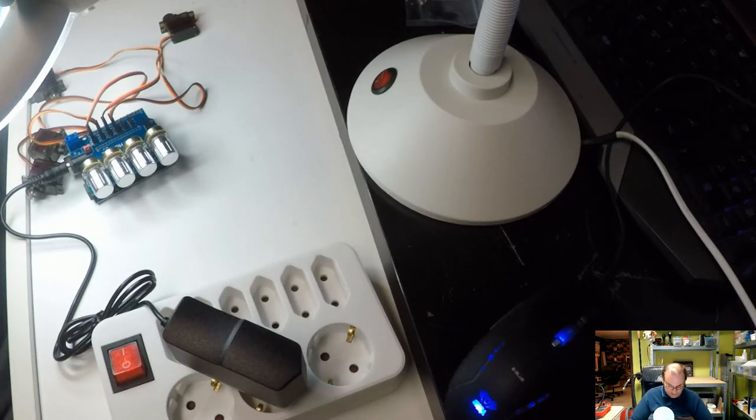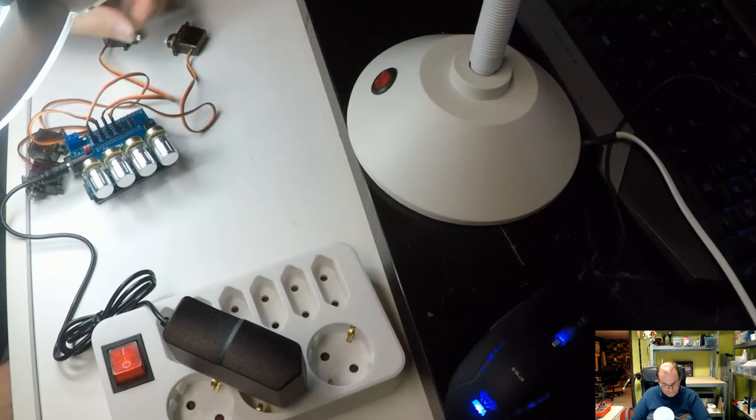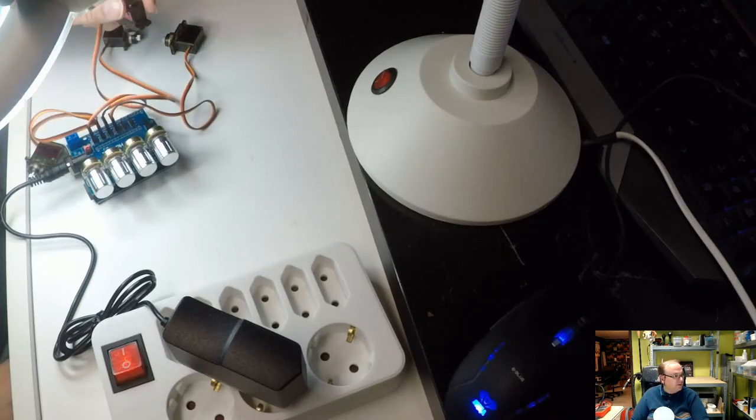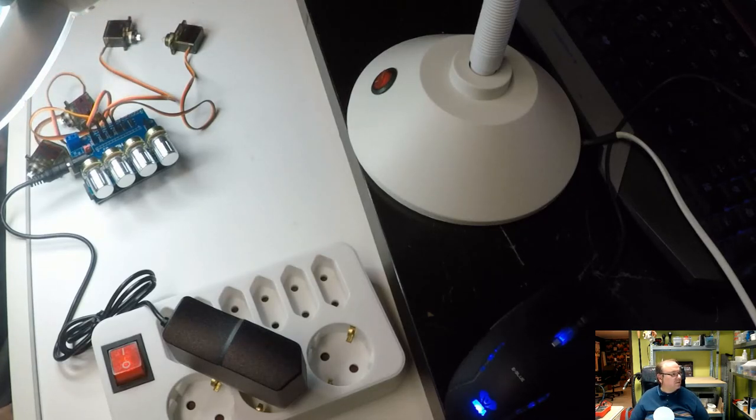And I don't know what that initial problem was. Maybe there was some scrap on it. I didn't see anything. I just took it apart and then put it back together again. And you see, now the servos are not hot. And they're not making any vibration noise. So everything seems to be okay. So, yeah. Don't know what that was.